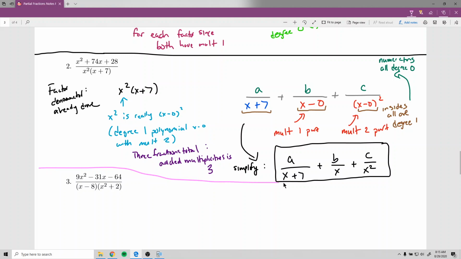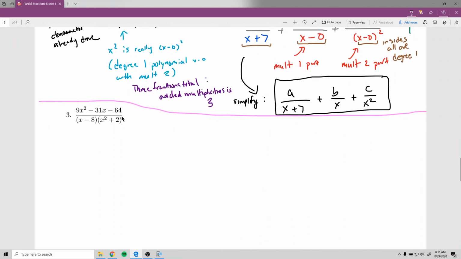Right, but this section, as far as what its intended use is, is meant to be an introduction to partial fractions, not the full-blown thing. So we won't deal with too many complicated examples. Number 2 and 3 are really going to be as hard as they get. Right, so we have an example where there's a higher than 1 multiplicity. The last example here is going to be one where there's a degree 2 in a denominator that does not factor. But once again, we are setting this up.